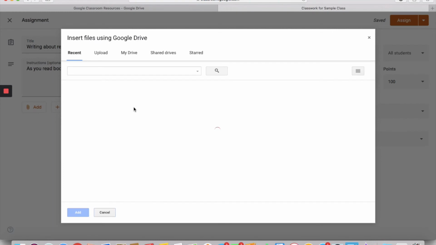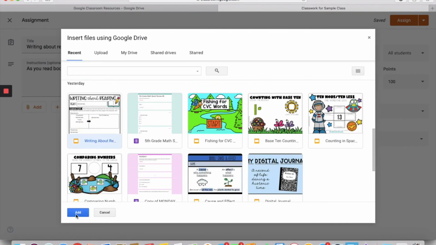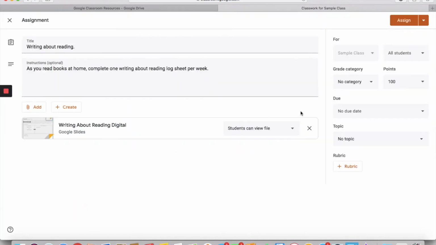I don't want them to get it any sooner than that because again, then I'm going to go select the assignment. I'm going to make sure that each student gets a copy. If you're wanting students to be able to go into a file and change that file so then you can go look at their changes, you need to make sure that you're making a copy for each student. It is the most important thing.